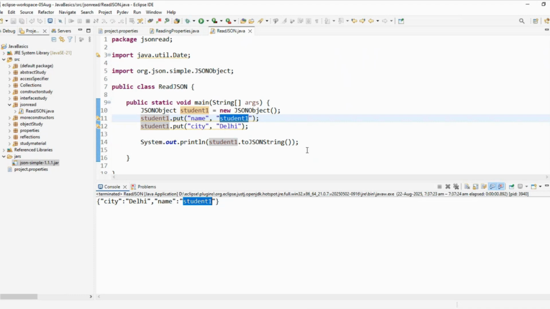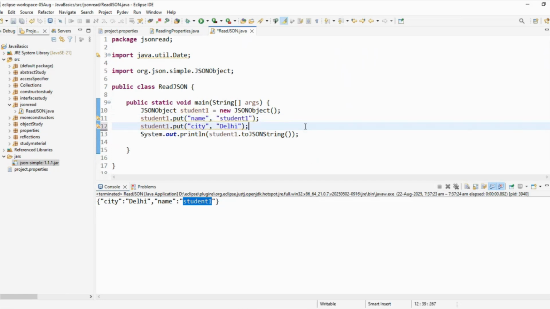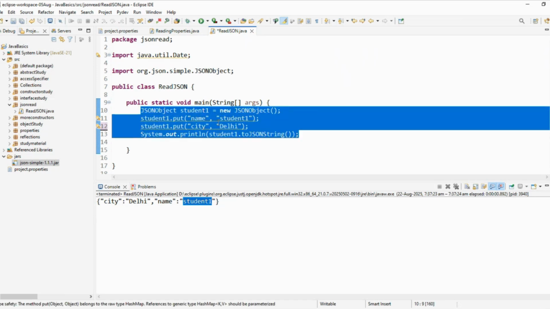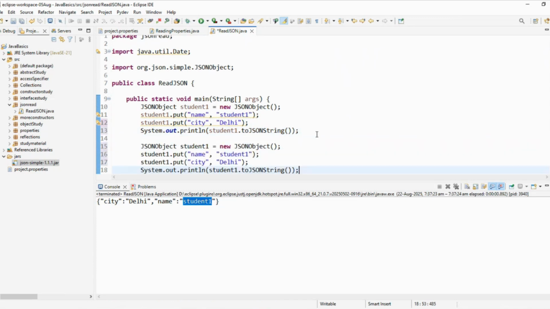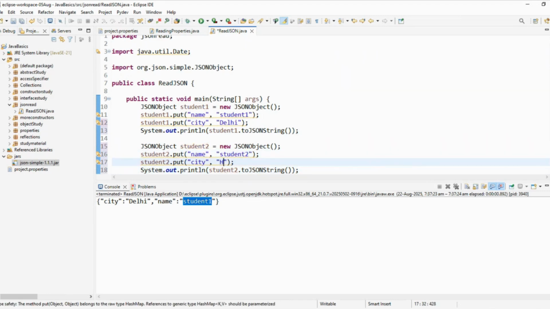Now this is one object. Now if I want to add multiple, I say student2, student2, and say from Hyderabad.